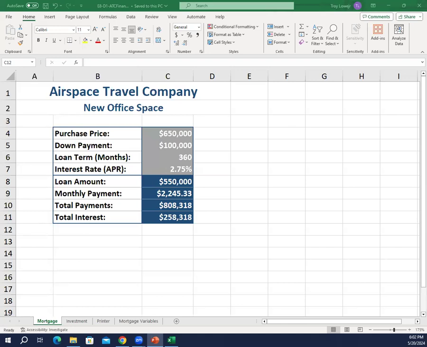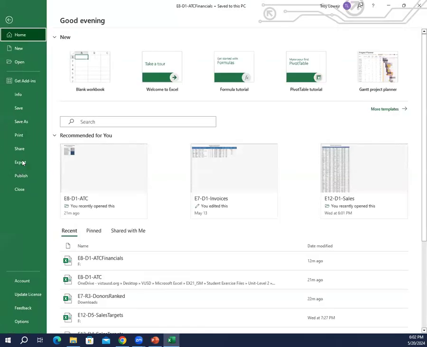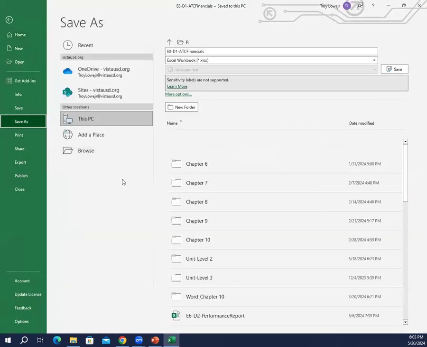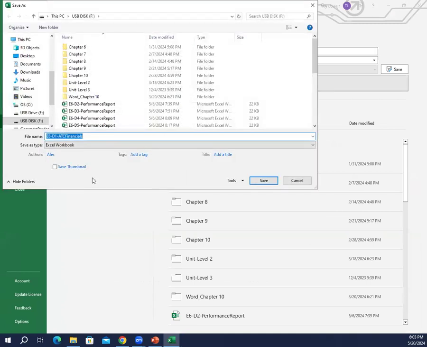So now we're going to do another File, Save As on the same exact spreadsheet. Go to Browse, make sure you're on your thumb drive. And this is going to be E8D2, ATC Financials.